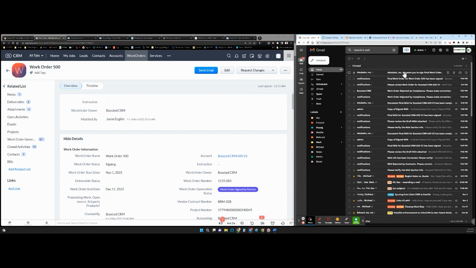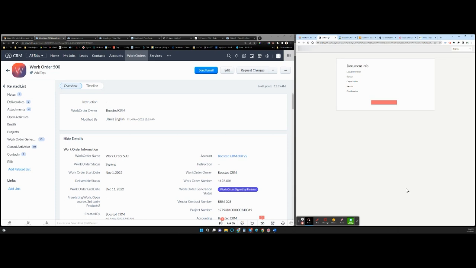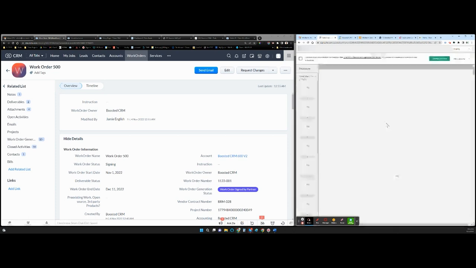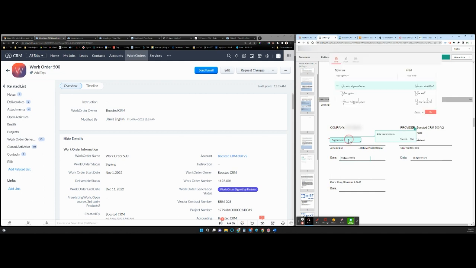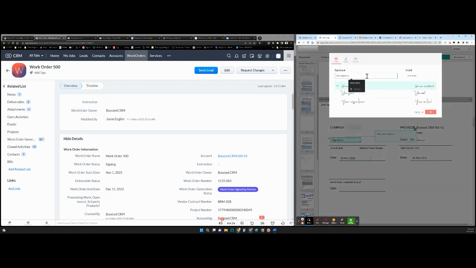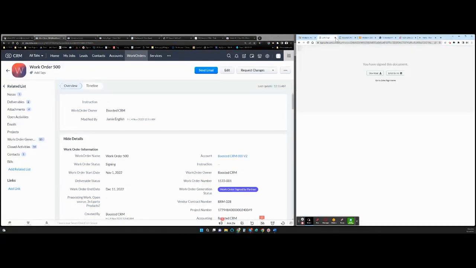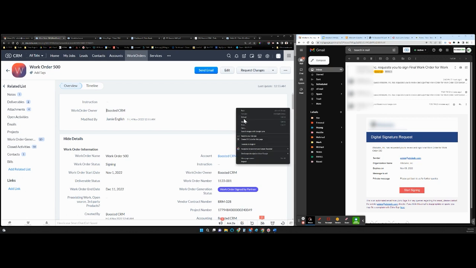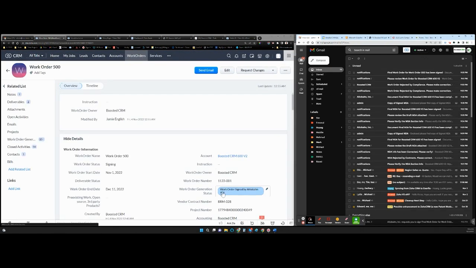Now I'm going to get another email as the project manager of the employer. So the project manager now needs to sign it. I'm just going to sign as the project manager. Save and finish. This is going to change the status again: work order signed by Alpha PM.